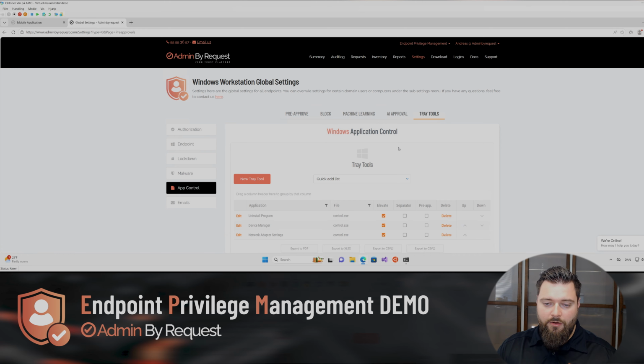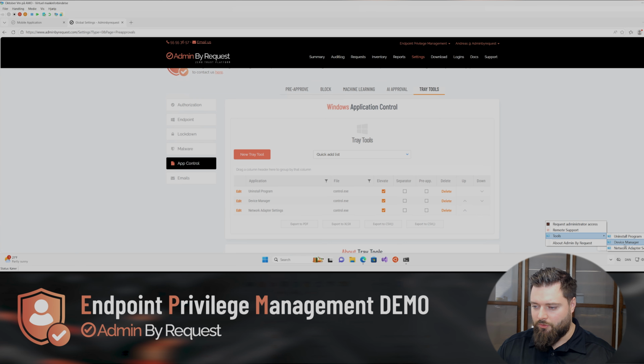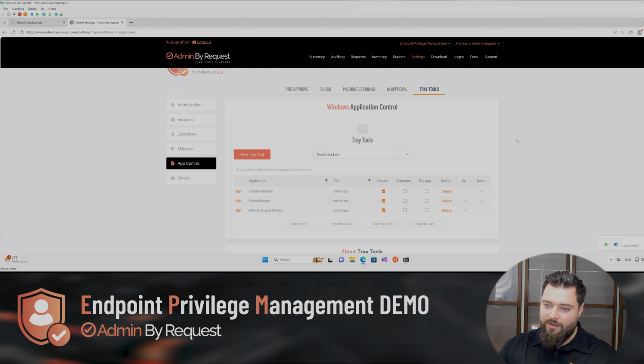Besides that, we have the trade tools, and the trade tools are accessed through the agent here and the tools here. So you will see we have the uninstall, device manager, network adapter settings. These are settings that you normally would find in your control panel, which is locked down because you're no longer an admin.